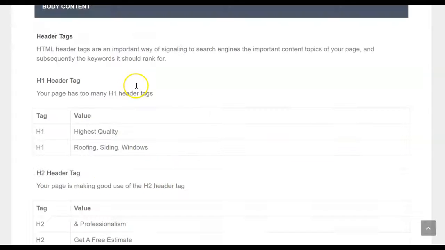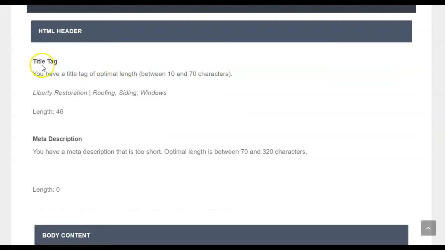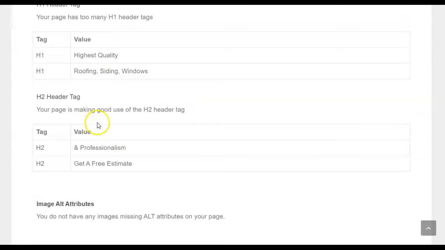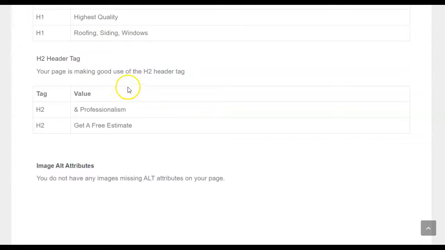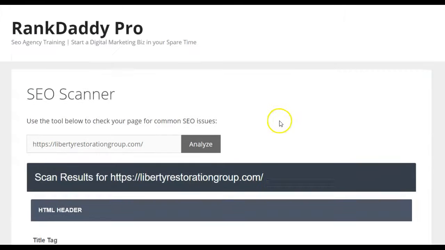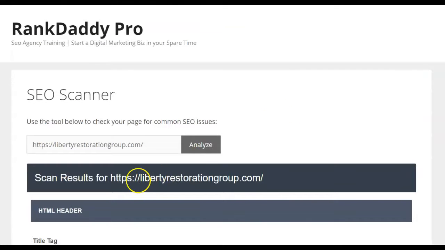So Google says, okay, well, if they're doing roofing, siding, windows, that's great. They're on meta description. I don't understand their titles. The header tags that are kind of defining what the titles are about and providing more information don't tell me anything. So let me look at the images and, oh wait, never mind, there are none. So if you're Google, think about it. What are you supposed to rank Liberty Restoration Group for?